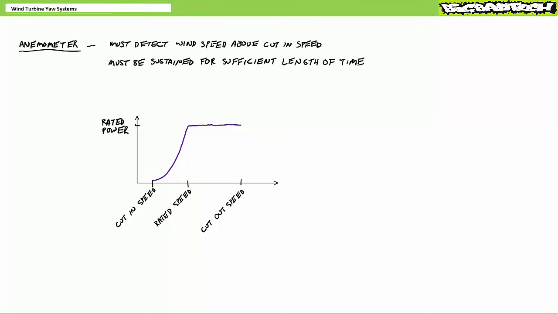If, however, the gust is both above the cut-in speed and sustained for a specified period of time, the turbine checks the wind vane and determines in which direction it needs to yaw or if it needs to yaw at all. Presuming twist count in that direction is below the unwind value, the turbine needs to yaw in the direction indicated by the wind vane.